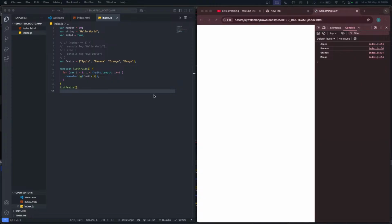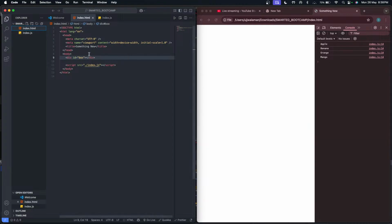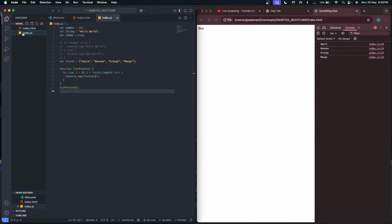All right. So let's say anytime someone clicks on a box right here. So let's say we have a box. Let's say every time someone clicks on this particular text, we want to maybe alert the user about something. Okay, and you see we will get this alert very soon. How do we create it? We comment everything out.